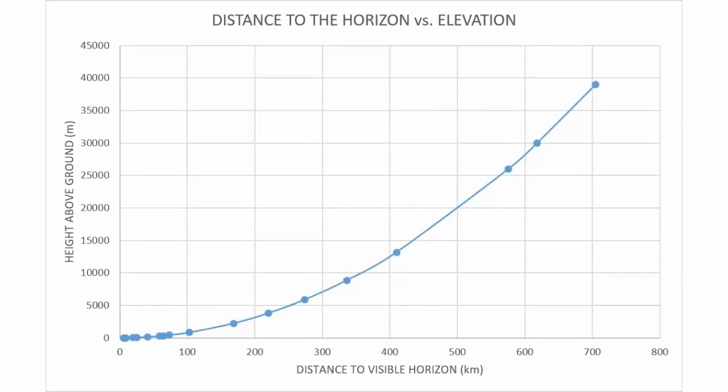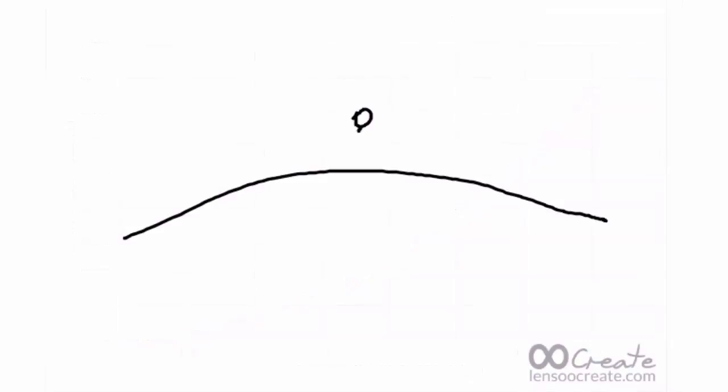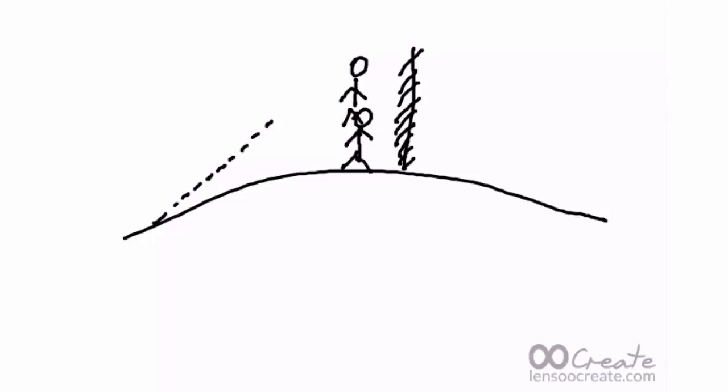We have placed a few interesting points on the graph. The starting point for the line is the viewing distance of an average adult, 4.7 kilometers. From there, the second point is the quickest and easiest way to increase your elevation, standing on someone's shoulders, increasing viewing distance to 6.7 kilometers. From there, a few more low elevation points listed include standing on the roof of a house, the top of a 10-story building, and a few more well-known man-made icons.